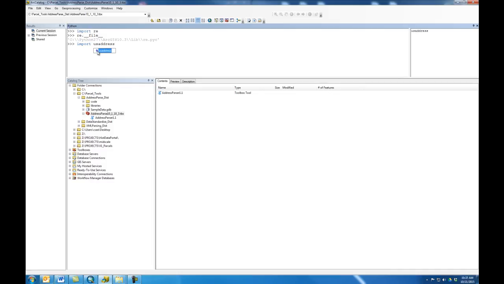Type import usaddress and hit return. Note that you may need to hit return twice in the Python window. If you do not receive an error, your library has been installed correctly. If you do see errors, please visit the Troubleshooting for Address Parsing Tool portion of the tool guide.